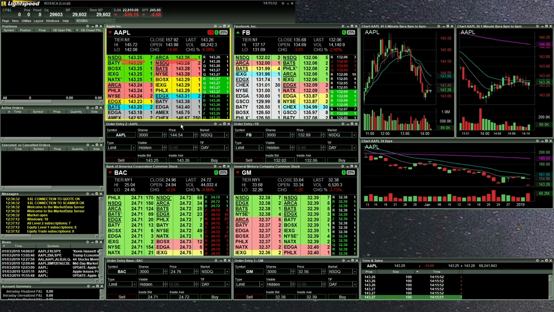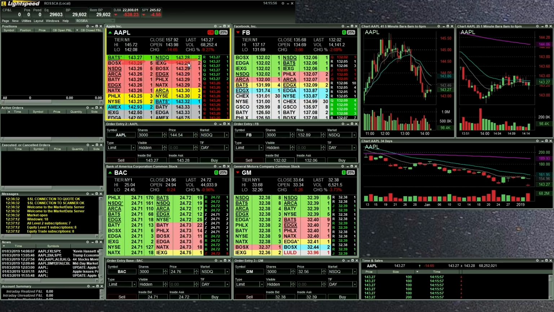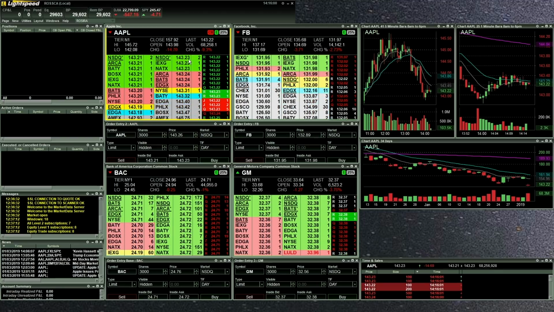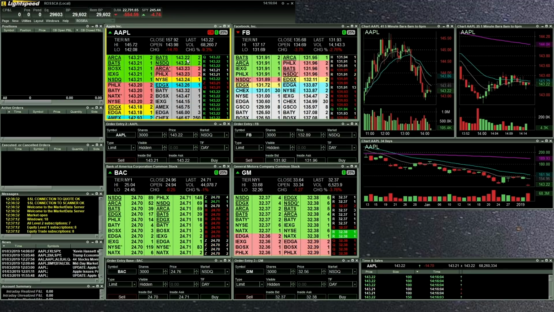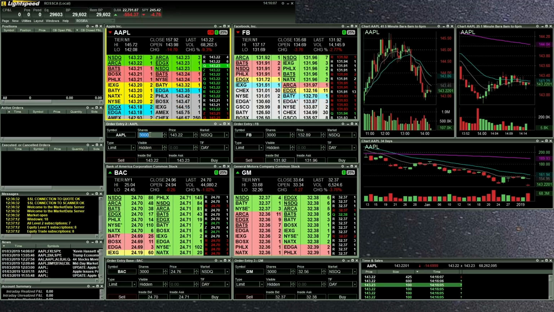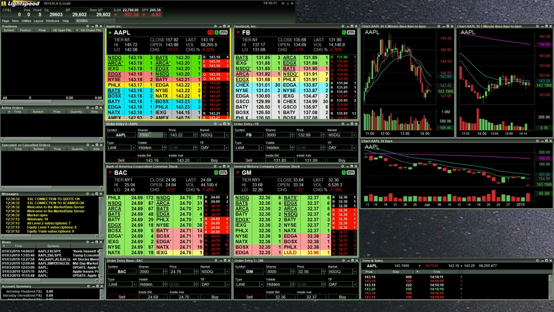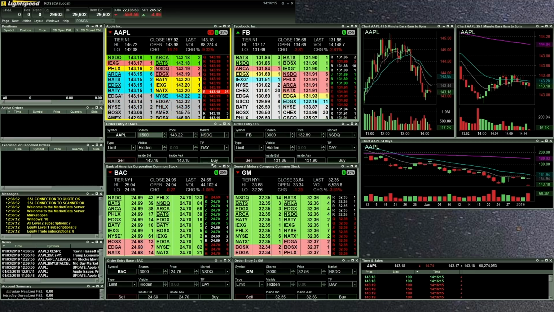So if I want to take a trade, there's a couple ways I can do it. Generally, the easiest way is to click the price that I want to get in at. So if I want to get in here at 23, I'll double click 23, and then I've got my share size right here, and I can choose to change that to whatever I feel is appropriate. And I can go ahead and take the order by pressing buy.